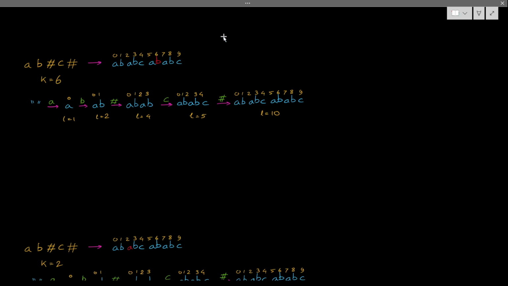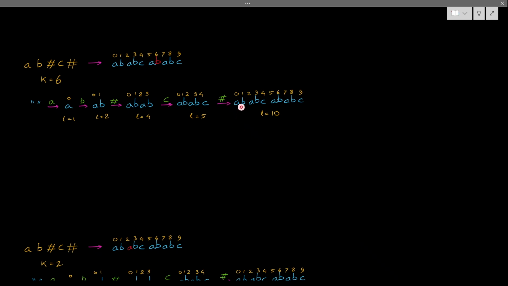So in this example, I have added A, then added B, then hash is applied. Hash doubles the string. Then I have added C, giving A, B, A, B, C. Then hash again doubles: A, B, A, B, C, A, B, A, B, C. So let's see what it is actually doing. If I do the reverse, now if I check K equals 6 here, in this case it is B.